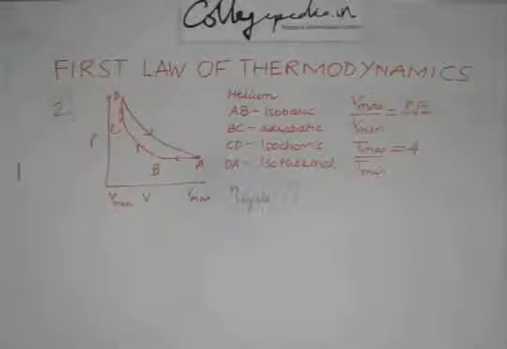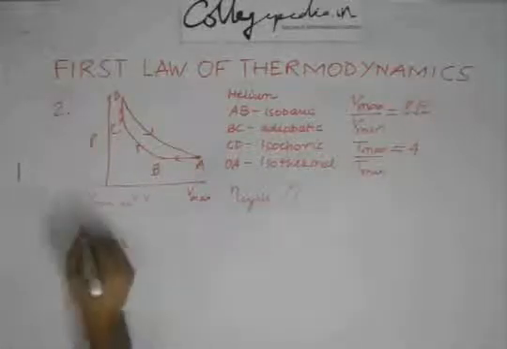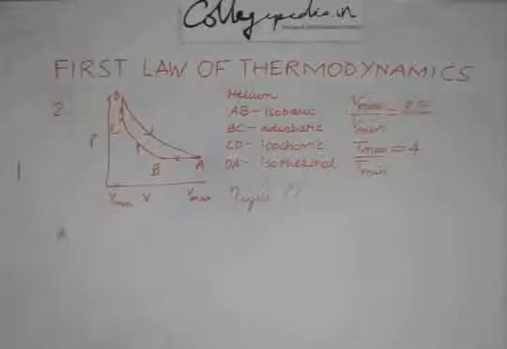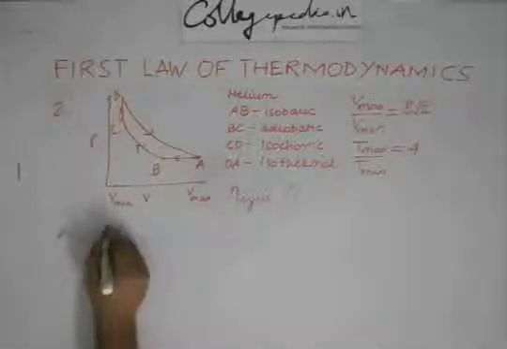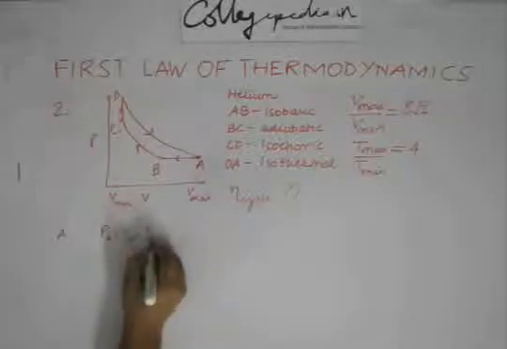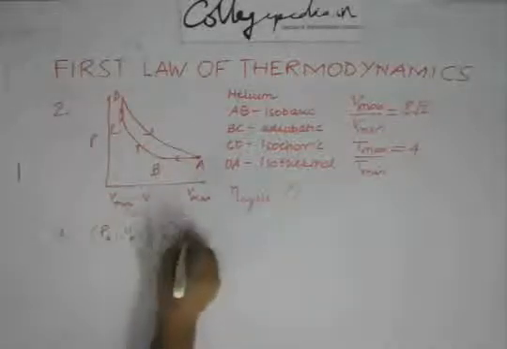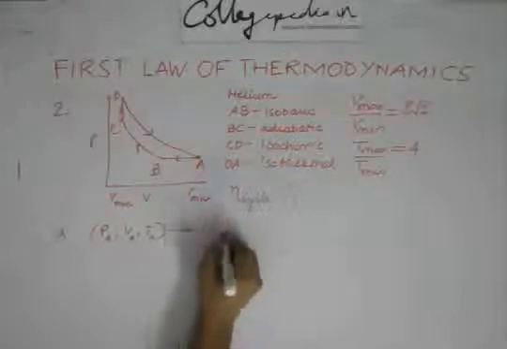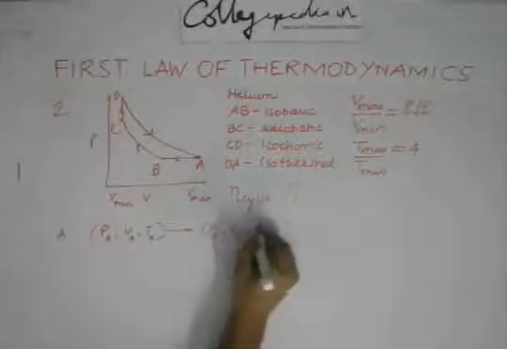So let us start analyzing different processes and get hold of certain data. It is known that the process A to B is an isobaric process. So the pressure will remain same. If the pressure remains same, let us say we have PA, VA and TA. This goes to PA being the same, VB and TB.